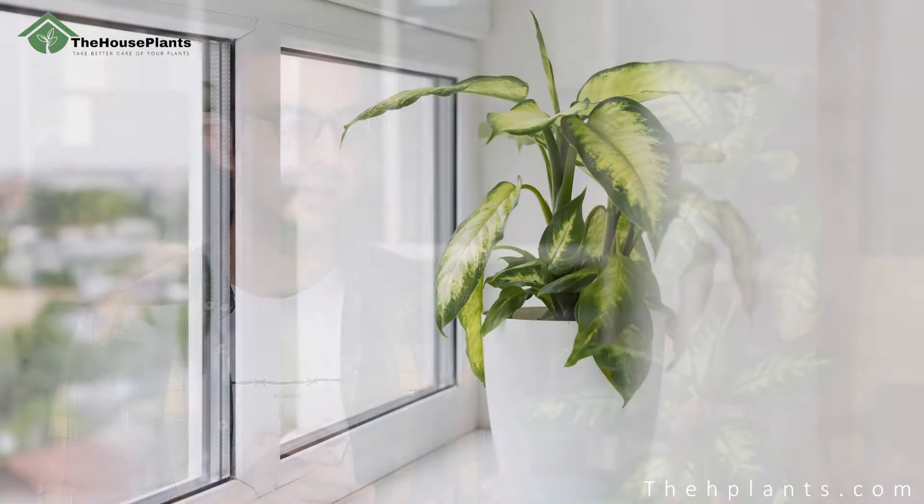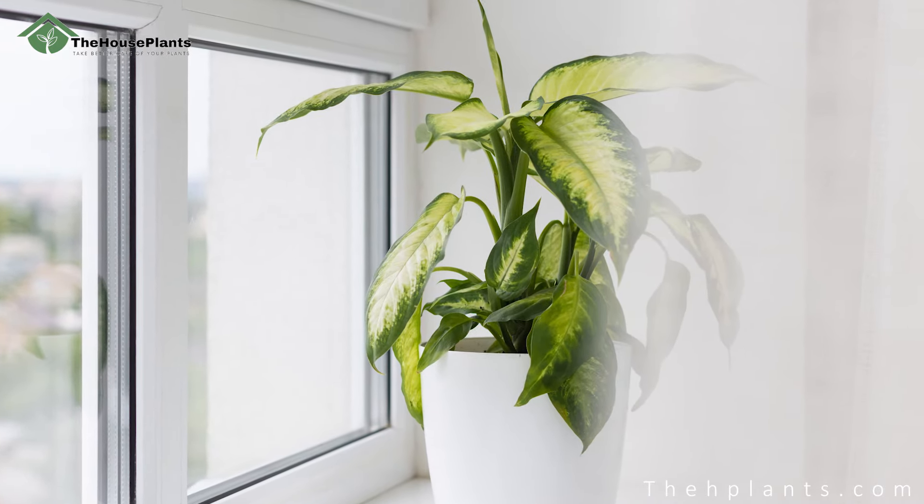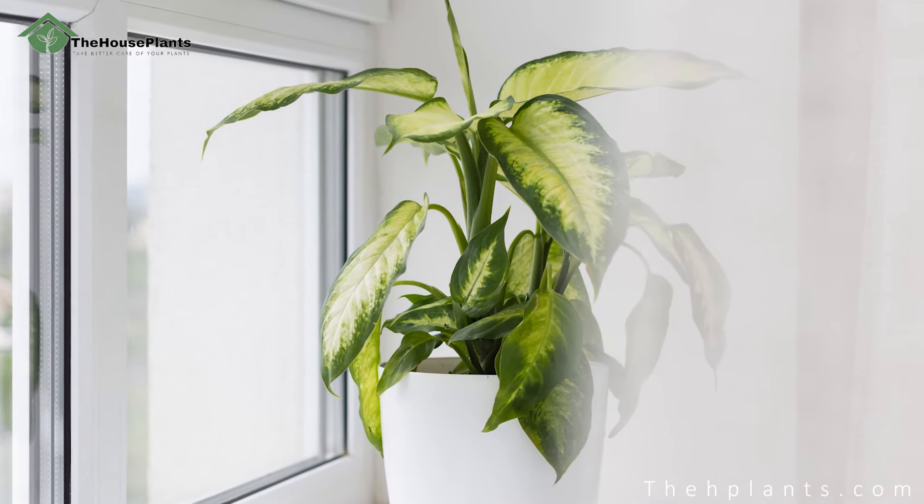Another factor in taking care of this green plant is temperature and humidity. Always keep the temperature between 65 to 80 degrees Fahrenheit, which is equal to 14 to 24 degrees Celsius. This plant also loves humidity, so keep the humidity level between 50 to 80 percent. There are some simple ways to provide the necessary humidity if the place you keep this plant is not humid enough — for example, you can use a cold mist humidifier, spray water on the leaves, or create a pebble tray.